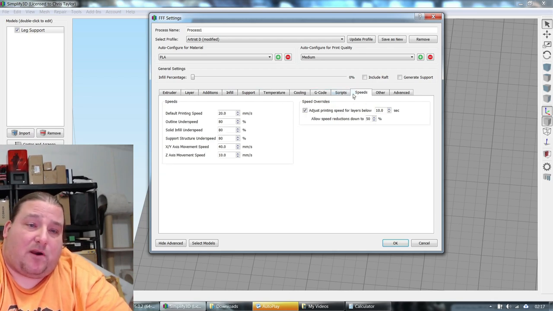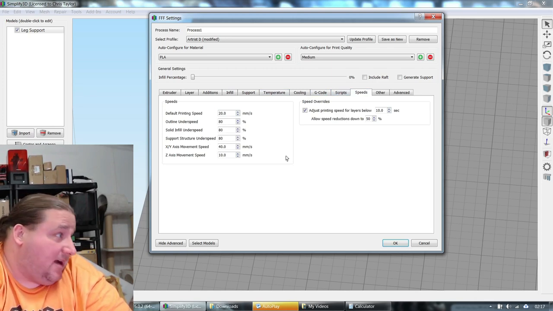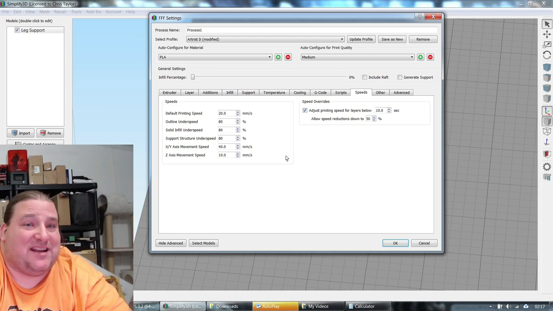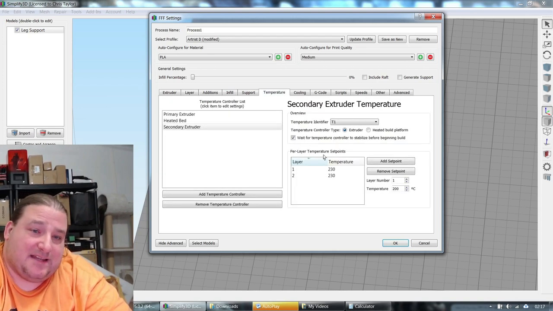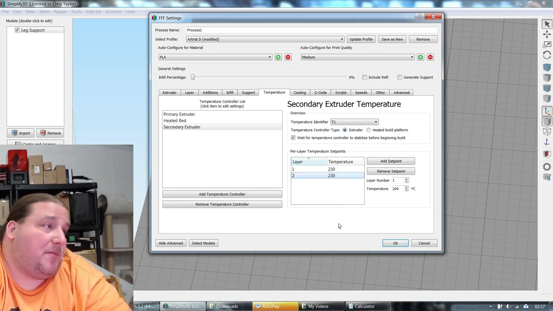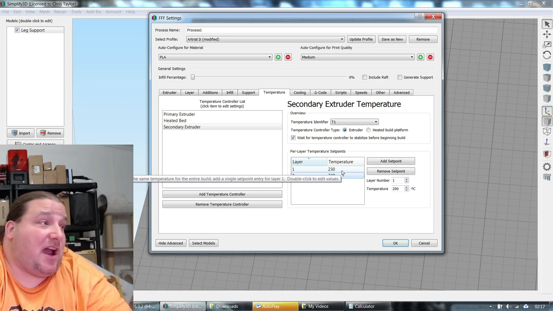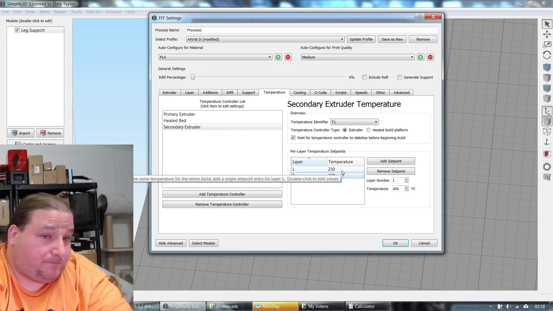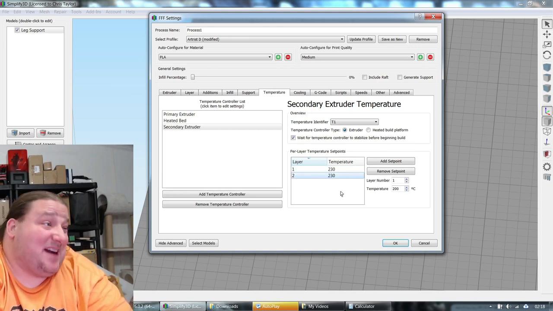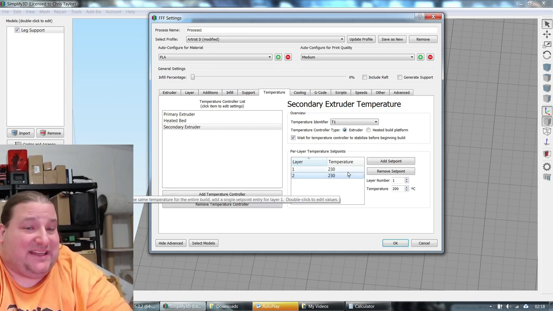Now, here's the other part. Under speeds, I'm going to be going at 20 millimeters per second because if you go too fast, your hot end won't be able to keep up because you're going to need to really make that plastic hot. So I'm running at 230 on both. That's important because you're extruding, let's see, 7 times the amount of plastic per millimeter. So you need 7 times the heat. So you really need to crank up the nozzle temperature in order to make sure it comes out hot enough.